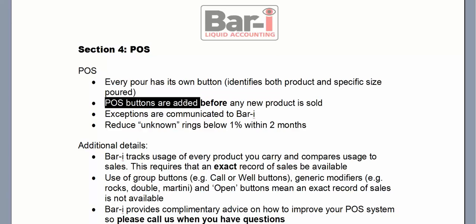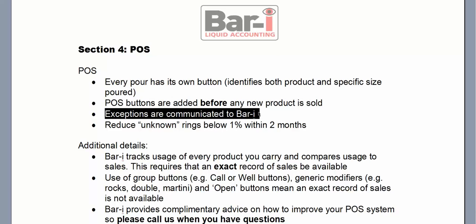Another important one is that these point of sale buttons need to be added before any new product is sold. And this is just a silly one really. If you're going to sell the product, eventually you're going to have to add a button for it. It makes things a lot cleaner and tidier if you do that beforehand. So with a little bit of forethought and organization, and honestly, if you're bringing in products without any forethought and organization, we have a problem with that. So very important, if you have considered that you're going to choose to bring on this new product, it's very important you put a point of sale button into the system before it goes onto the floor. Otherwise, there's the chance that people don't know how to charge for it correctly, and you're just going to create a bad overall experience and possibly cost yourself money by undercharging.